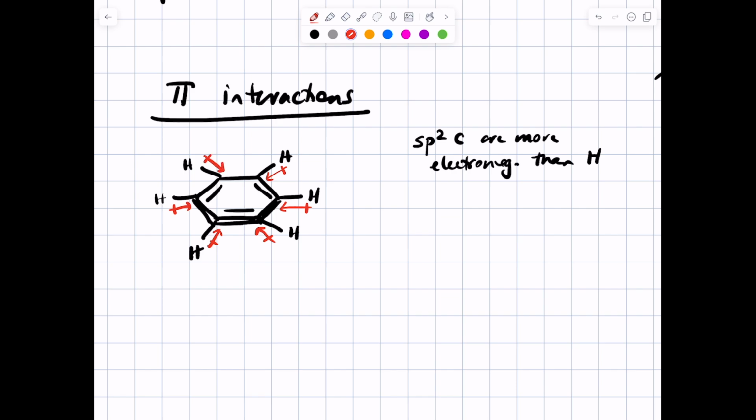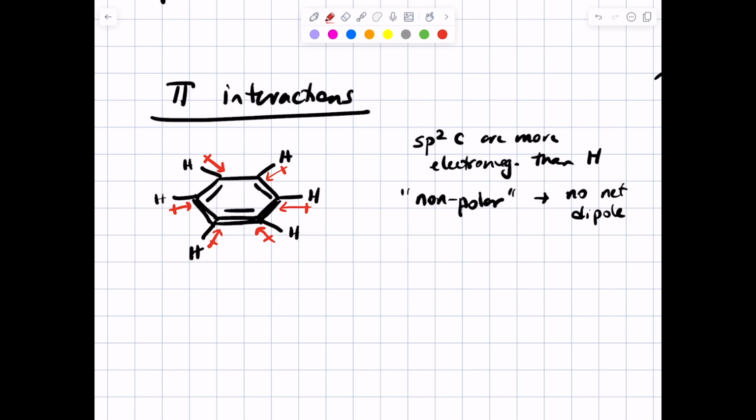This is a symbol that chemists use to explain a dipole. The little cross indicates the positive end of the dipole. Now overall in benzene, these dipoles cancel out, and so benzene is rightly called non-polar because there is no net dipole. That's all that nonpolar means, no net dipole. However, it would be wrong to say that the distribution of electron density in benzene is completely uniform, because all of the carbons are electron rich and all of the hydrogens are electron poor.